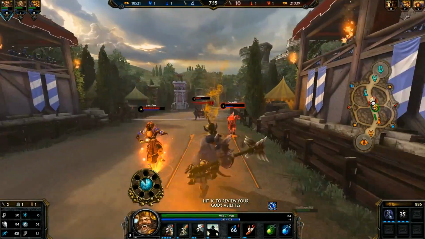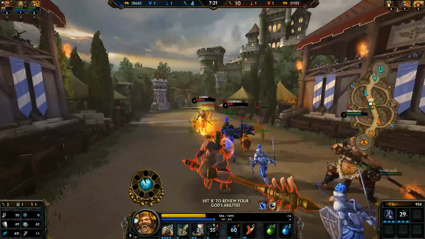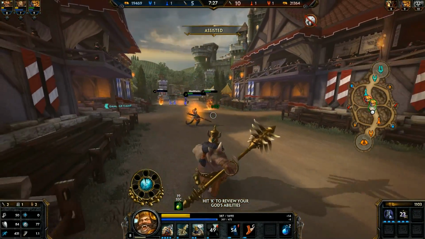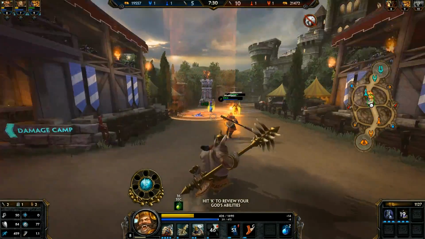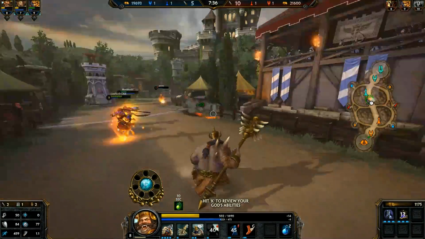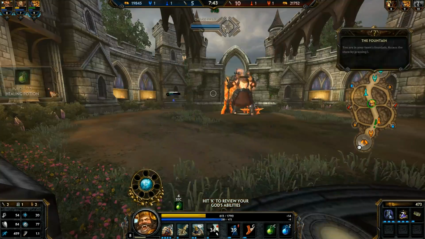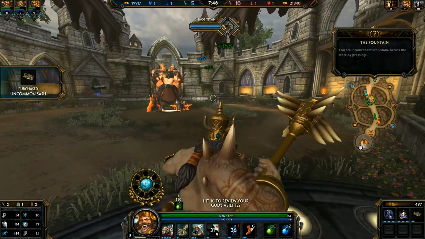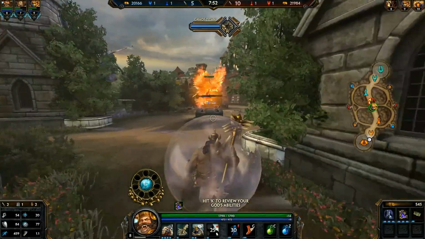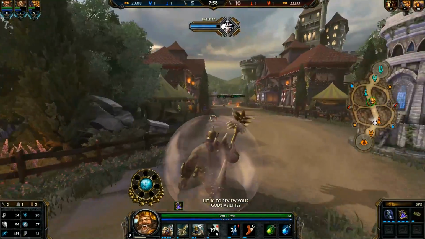Ah, so close. There we go. Got a kill in there. There's just one more. Come on, you can do it. Damn it. Oh, well. We are going to go ahead and jump back. That was pretty productive. Caught them by surprise. Alright. Got our aura back up. Looks like our passive is back up too.